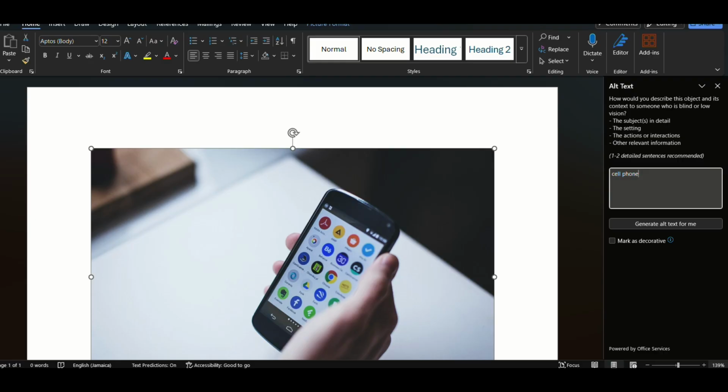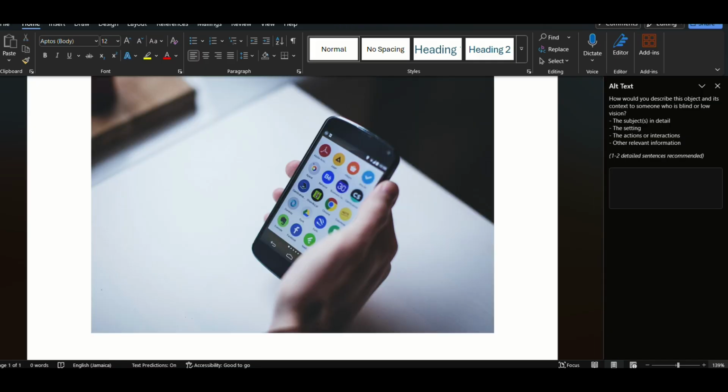or image of, because the screen readers for persons who are blind and low vision would have already announced that it's an image. So you just need to write what the image is. In this case, we just wrote cell phone, and I'm going to leave it there and just press escape. Document. Cell phone graphic selected. Realize now it's the same graphic, cell phone, which means that we have successfully added alt text to our image.